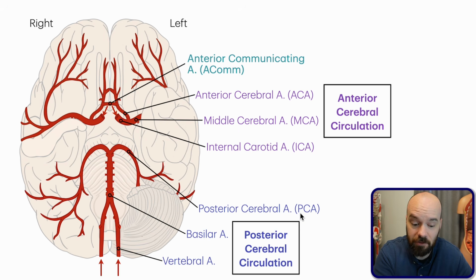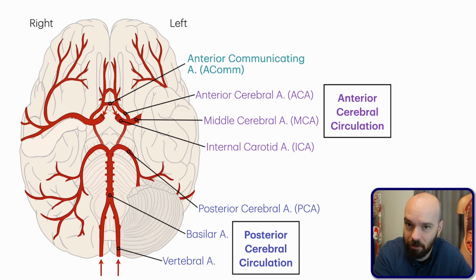But don't get this confused, the anterior communicating artery, we do not label ACA. ACA would be anterior cerebral arteries. Those get the preference here for the ACA, MCA, and PCA. And then the communicating arteries we call ACOM and PCOM. So again, for this anterior side, we've got blood coming in through the internal carotid. It's going to branch into the middle cerebral and the anterior cerebral, which will wrap up around the corpus callosum. And then we have the anterior communicating artery, which communicates between the right and left side.